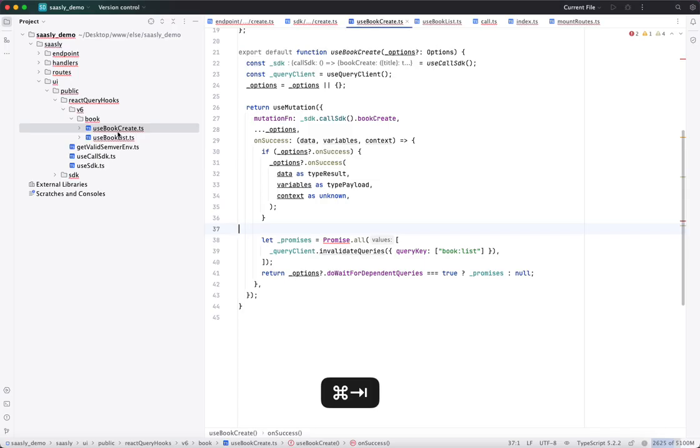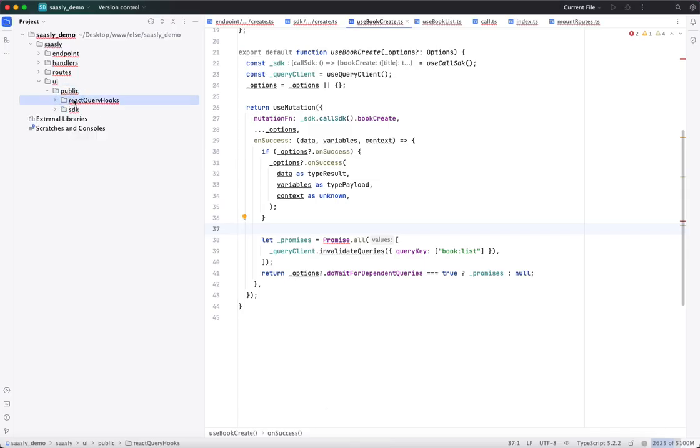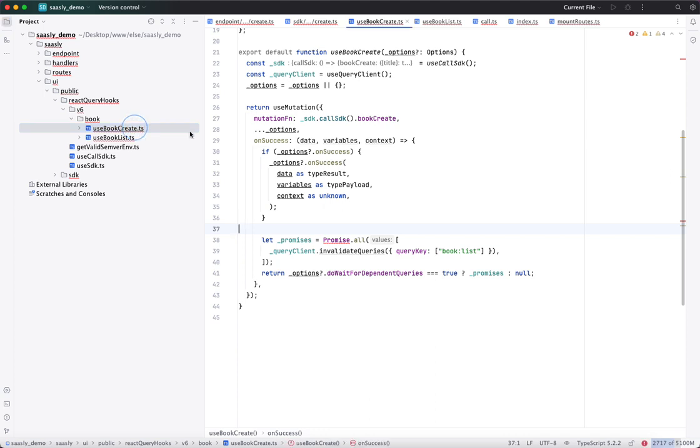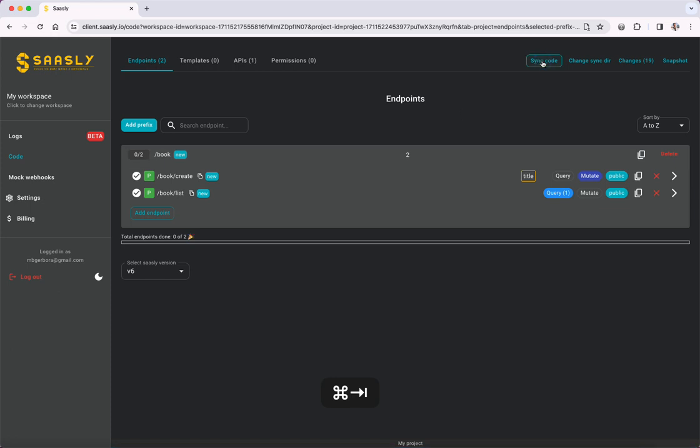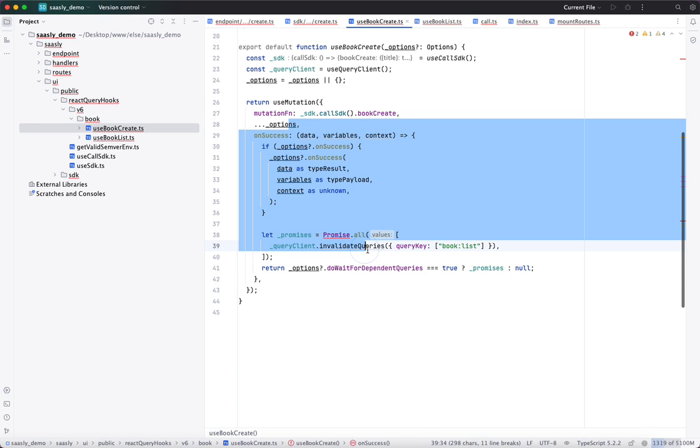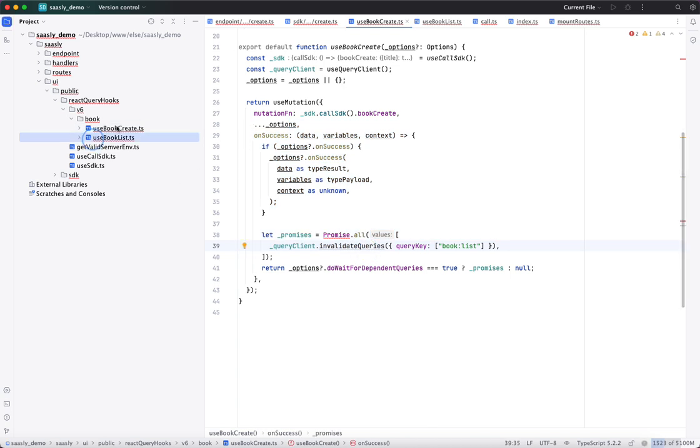But this code should not be edited. If you want to edit it, you should copy that to your location where you want, and then edit it. Because if I will edit this code, Saasly will make sure that it is in sync. It's back there. So your changes will be lost if you will edit these.